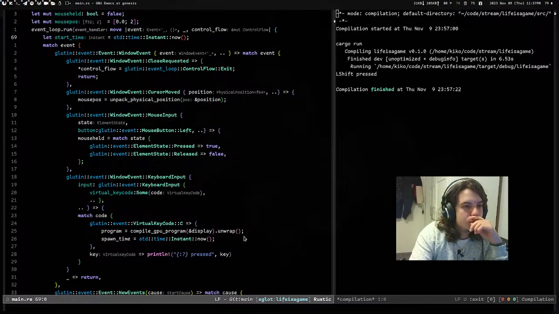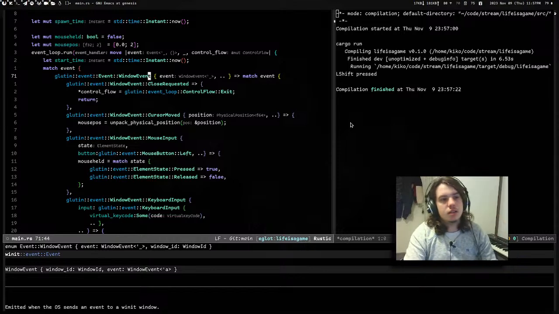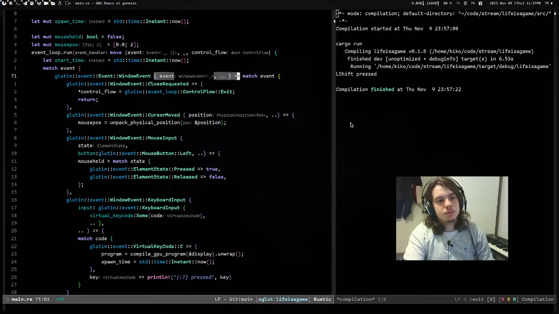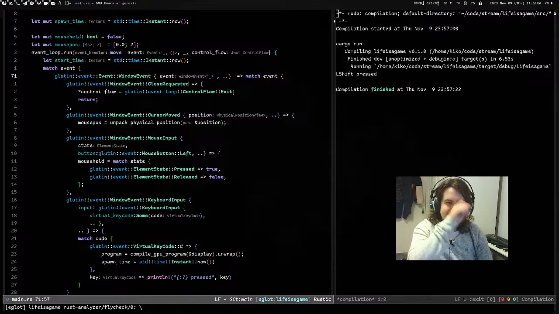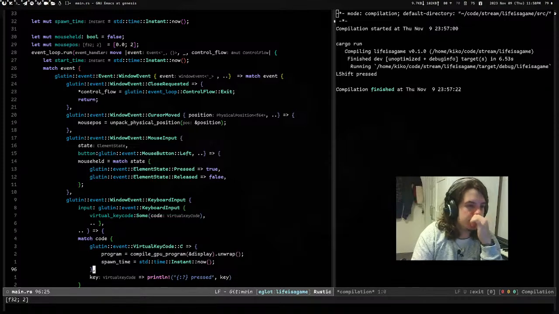I wonder what exactly from here is the problem. Let's try and autofill this so we see. Yeah, okay. So we don't care about the window ID, obviously. Right. And then basically we match on this event.